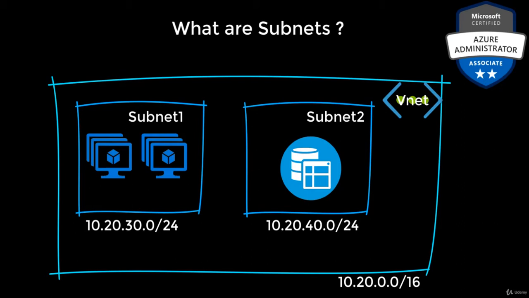Each subnet contains a range of IP addresses that fall within the virtual network address space. Each subnet must have a unique address range, which we mentioned as a CIDR block. The address range cannot overlap with other subnets in the virtual network, and that means that other subnets cannot have the same CIDR block or overlapping CIDR block in that virtual network in the same subscription. It is very important to carefully plan your subnets.